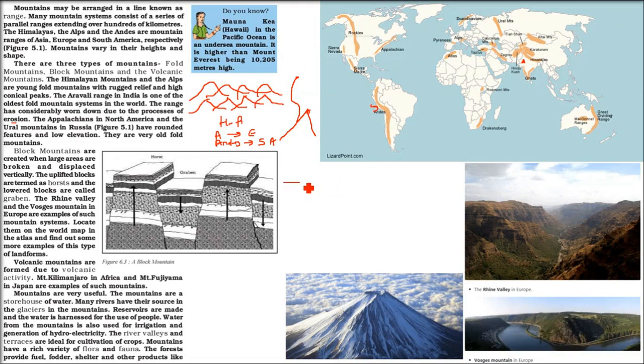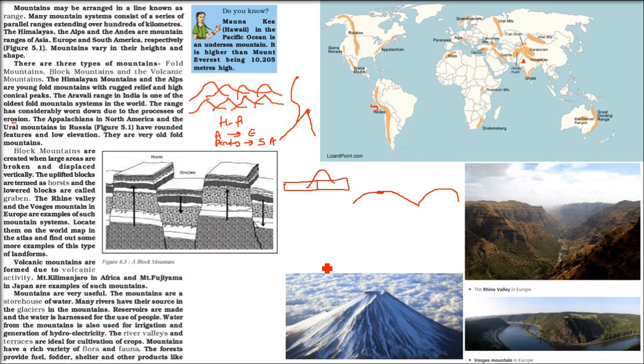They are also old fold mountains. As I said, when two plates inside the earth's crust come together, there will be fold mountains. Some are very high or sharp. Others are quite rounded, and they don't have that peak. You don't get a peak here, there is no summit you can call. And these are old fold mountains.